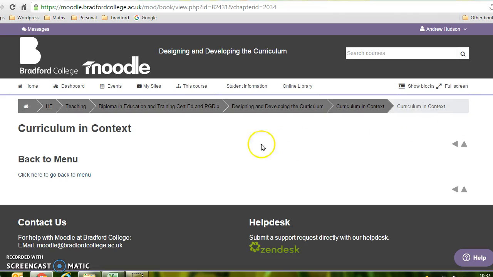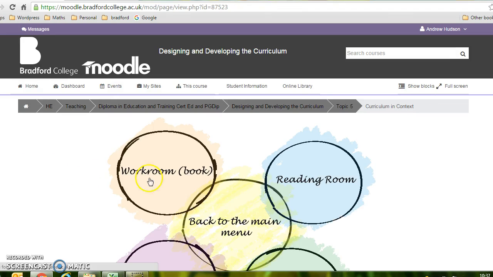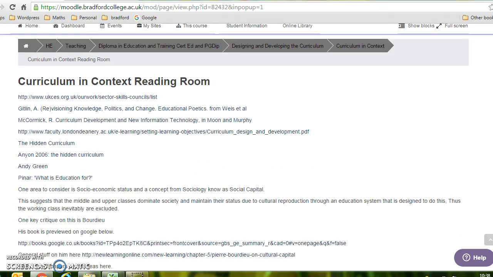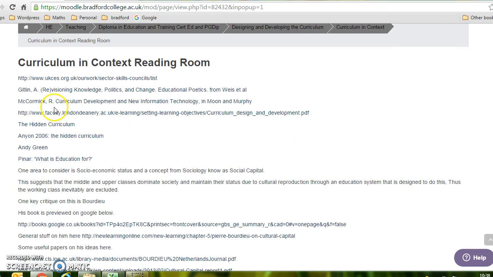So once you've done that, back to main menu. Once you've had your lecture, then you might consider the additional reading room. Loads of useful stuff. It's either a direct reference where it's just a book, but these can be clicks to either, I can see most of them are linked. I don't know if they're all linked. Anyway, maybe not everything is linked. Either it's just information about a book, or in general they are links.